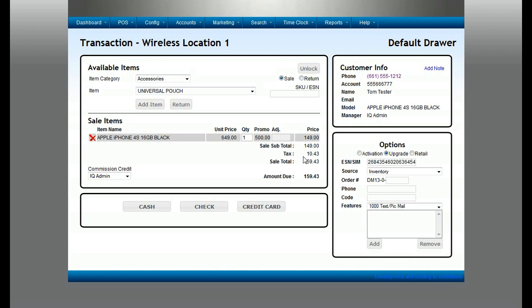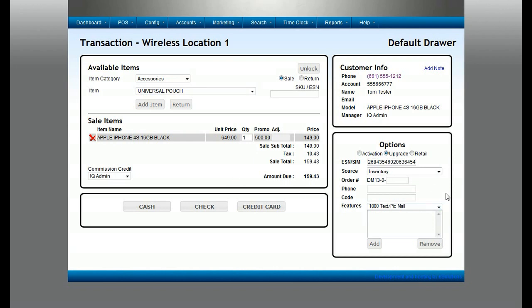And you can see once we selected Upgrade, it automatically discounted down the promo amount. So the promo amount is the $150 off for the upgrade that the customer automatically gets, plus the $350 additional overlay that is being discounted on this phone. That is all set in your config for the individual phone items, so each phone might have a different overlay. In this case, it's a $500 total promo to take the price down to $149.